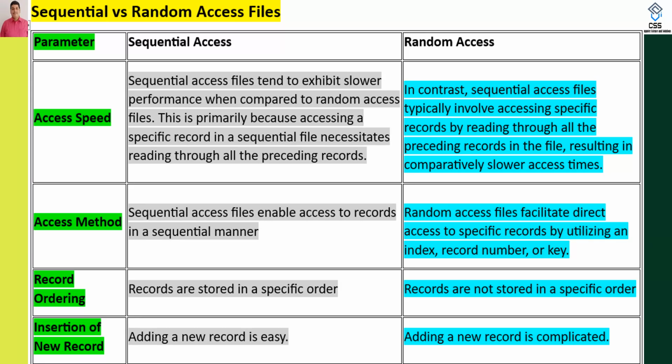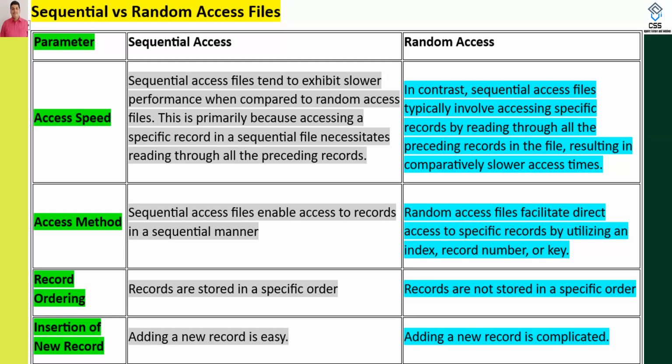It is just like the difference between the cassette you use while listening to music, which is sequential access, whereas when reading or writing data on CDs or DVDs, suppose one song is playing and you want song 10, you directly press 10, and it directly moves to the 10th record. We do not have to move one after another, so the access speed is faster in random in comparison to sequential.